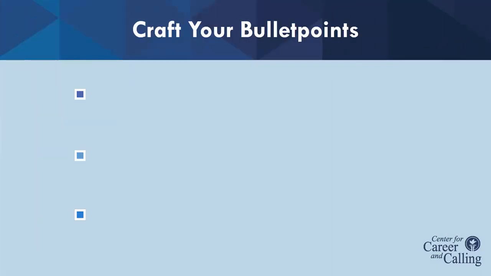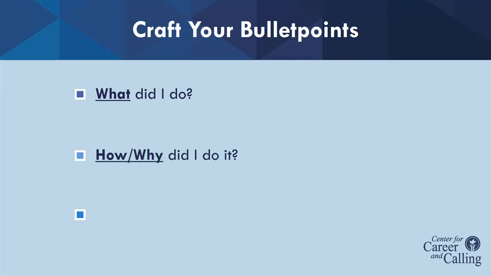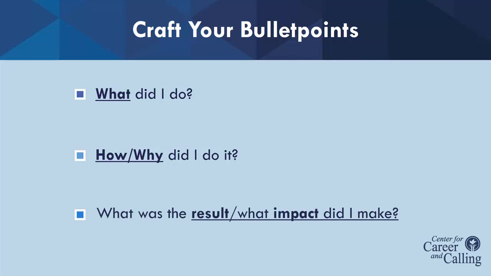Here's a simple exercise to get you started. Start with one experience, paid or non-paid, of yours that could be used on your resume. Ask yourself, what did I do? Choose 3 to 5 skills you developed from this experience. How and why did I do it? How are you going to prove these skills? Identify the action that was taken. And next, what was the result? Or what impact did you make for the organization?